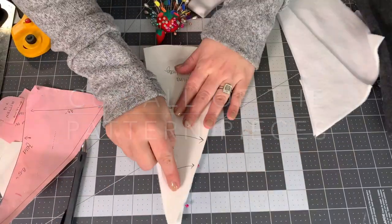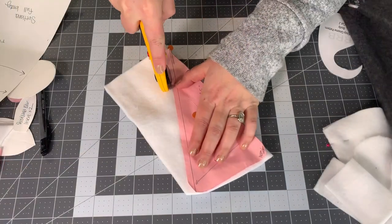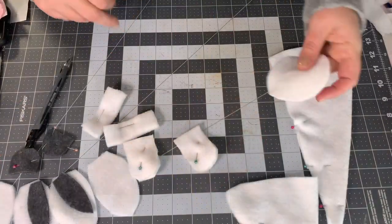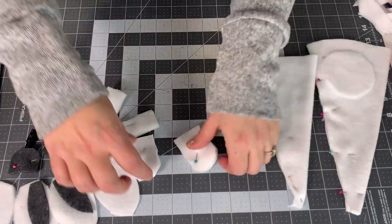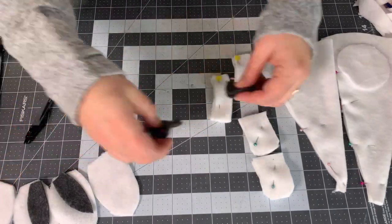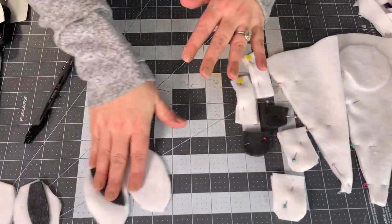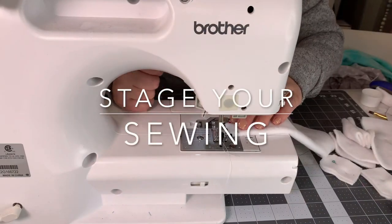And we're gonna start off by cutting all of the pattern pieces, making note of any tips and tricks that I give you for this one. You're gonna end up with two pieces for a base, a hat piece, two feet pieces, two arm pieces, two sets of mittens, and then ears. So we're gonna go ahead and start with a staged approach to this.